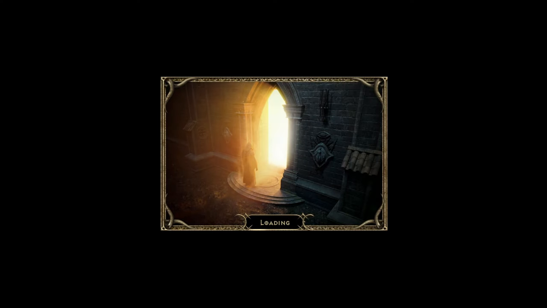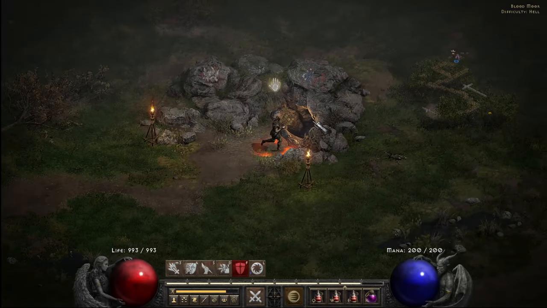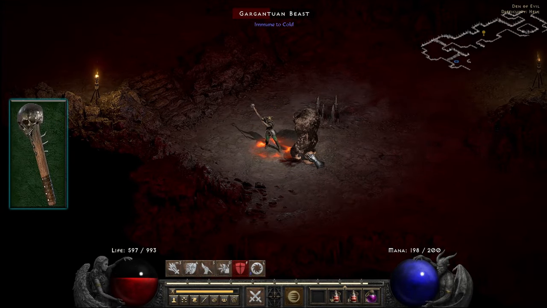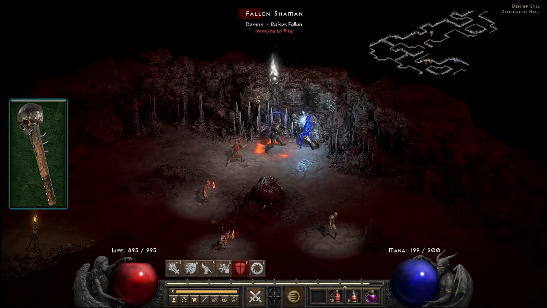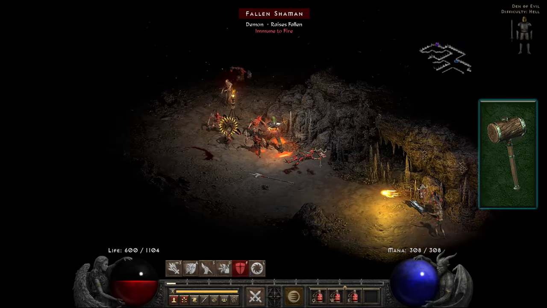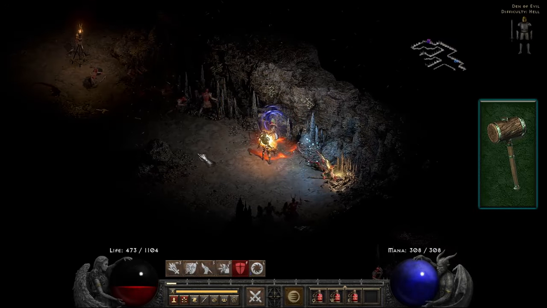Well, let's try hell. For the benchmark, I'll just hit the den, and oh boy, how the tables have turned. It wasn't impossible, but it was certainly more challenging. Fallens are felled rather easily, but zombies and beasts are putting up a fight.